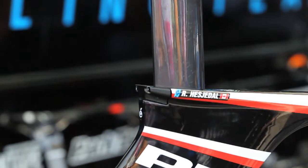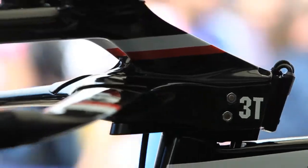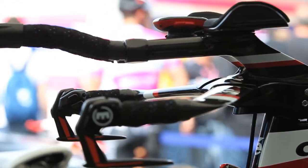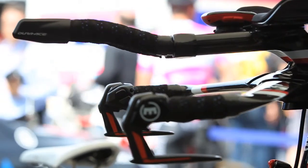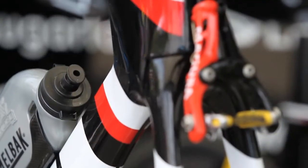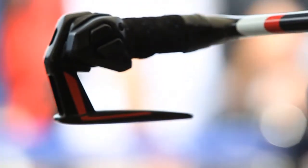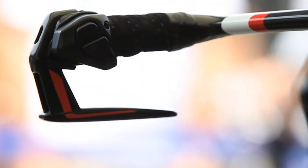We're here in hot, muggy Milan for the final time trial of this year's Giro d'Italia. We're going to take a quick look at Ryder Hesjedal's Cervélo P5. A few unique features on Ryder's P5: an integrated bar stem system, and Ryder is actually riding a slightly higher version than most of the rest of his team. This bike also has a Magura hydraulic brake system with some modified DI2 button shifters on the brake levers.